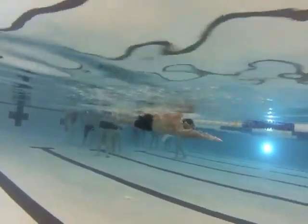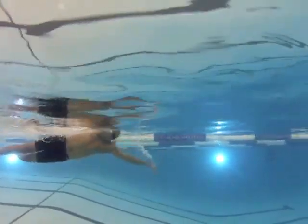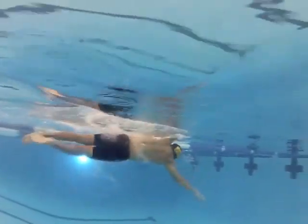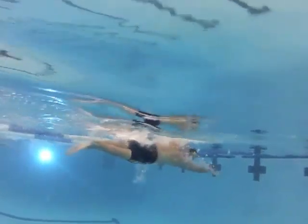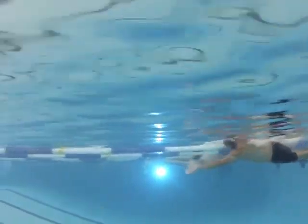As you get going here, what I want you to look at is what you're doing with your head. You're lifting your head up for the breath, and then you're driving your head back down real hard. Your head is actually leading the rotation back into the water instead of following it. As a result of that, look how low you are in the water. You're driving the head, the arm, everything real low in the water, and you're just creating an awful lot of drag there.